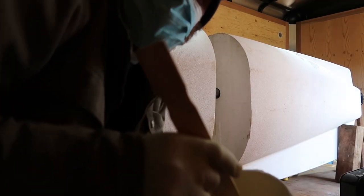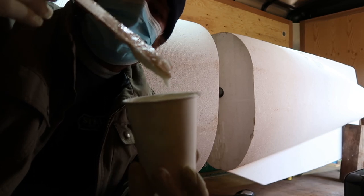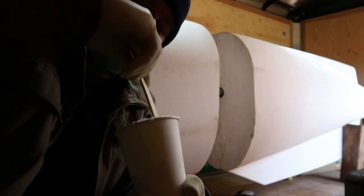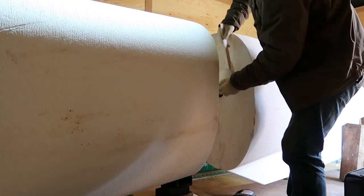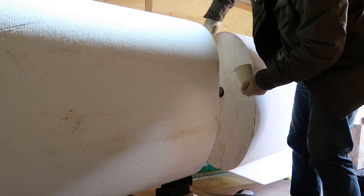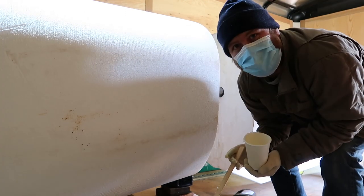Okay, so sorry for the lighting. I've got this super thick, right? You can see it's almost a little too thick. But that's okay. I'm going to spread it on there. And I just want it to sit on the face and fill up some of the gaps. That's not enough. I need more.